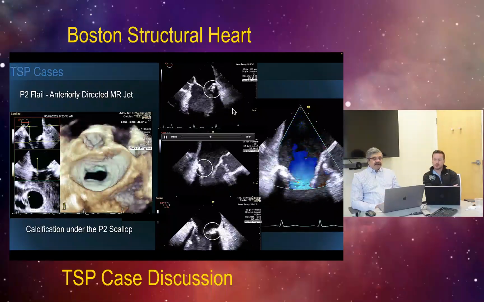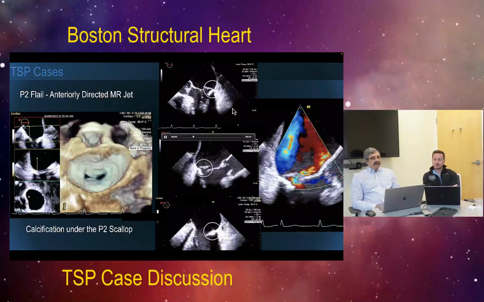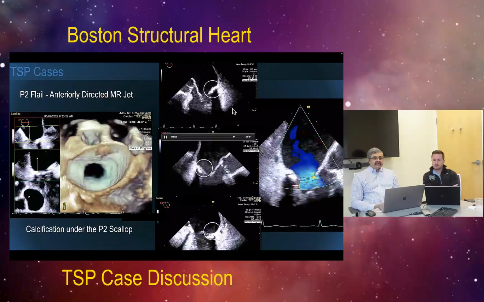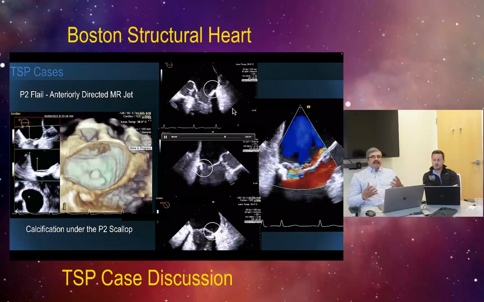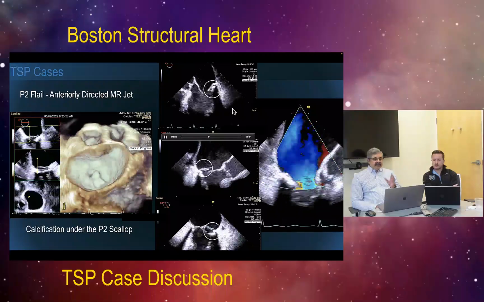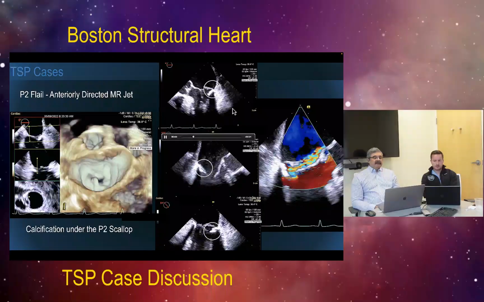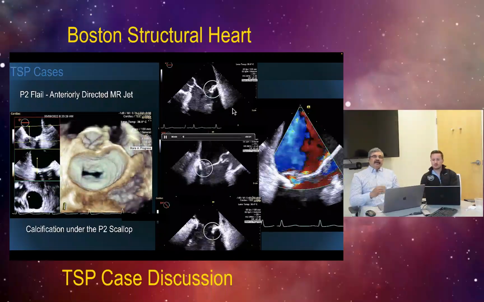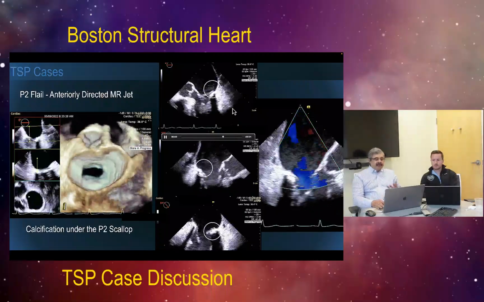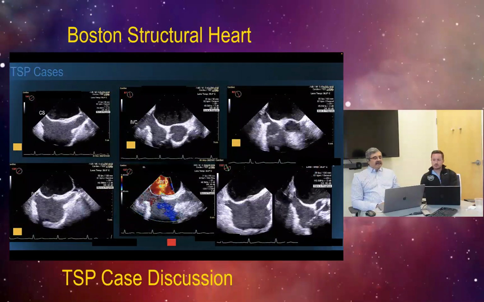delivery sheath and clip to be deployed, with minimal motion of the clip under the leaflet because there was a risk of dislodging this chunk of calcium. While it may not seem intuitive, I'm trying to drive home the fact that we wanted a very specific, sharp and precise septal puncture which would drop the sheath directly at the site of the P2 flail, so that we had minimal manipulation of the device under the leaflet. So you can see how this precision comes into play and can impact the quality of the procedure. So you can see these are the views.